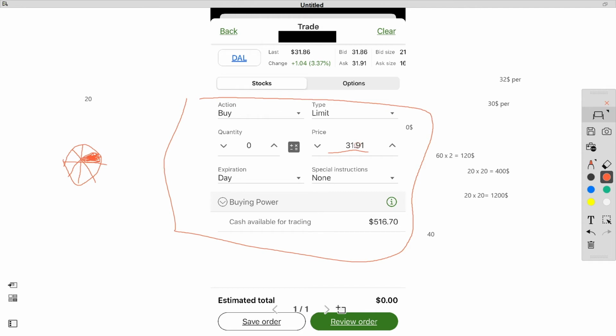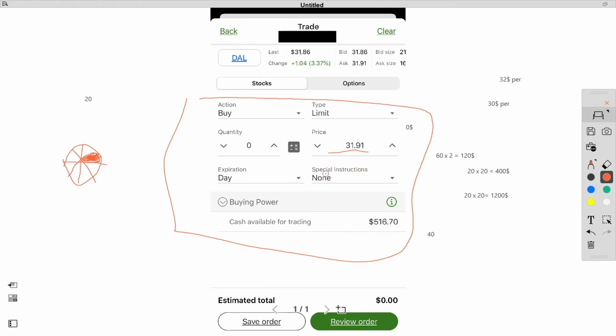I personally don't, because you're basically waiting and you're not guaranteed for it to drop down to 30 and actually go through with the buy. So you might just be sitting there waiting. That's where the expiration date comes in. You can set it up so that if it doesn't hit 30 by a day, it's going to cancel the buy.